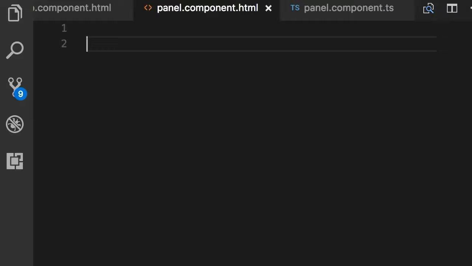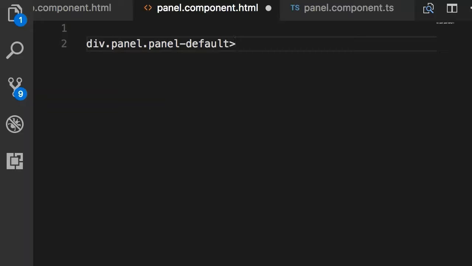Now, let's go to the template for this panel. In order to render a Bootstrap panel, we need a div with two classes. So .panel and .panel-default. So if you press tab here, we get this markup, right? Now, let's undo this. I want to add more markup here. So we generate it in one go.